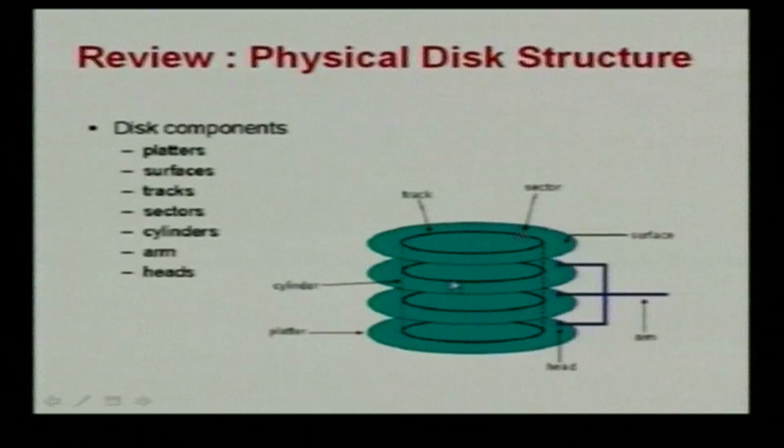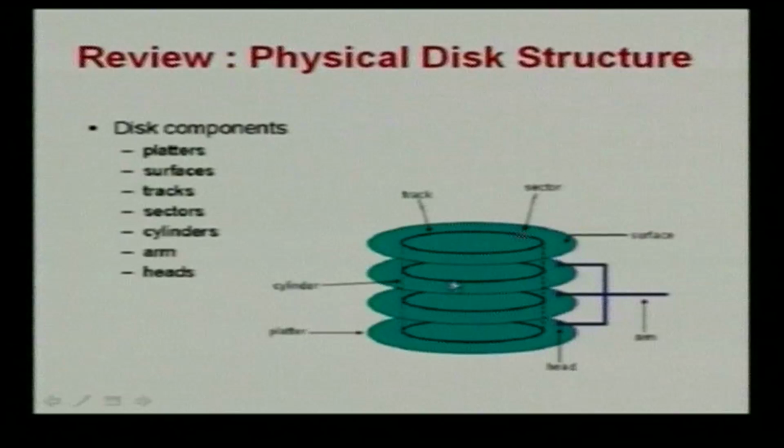Now, if you have stored data in this disk, what actually happens is, first you will have to move this arm and seek the correct track. That is called the seek time, this getting to the correct track. It depends on how much time it takes to move in and move out. So, suppose you are on this track, then if you want to move to this track, it takes some time, that is called the seek time.